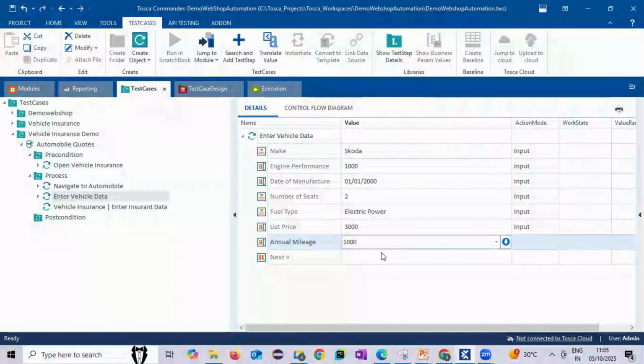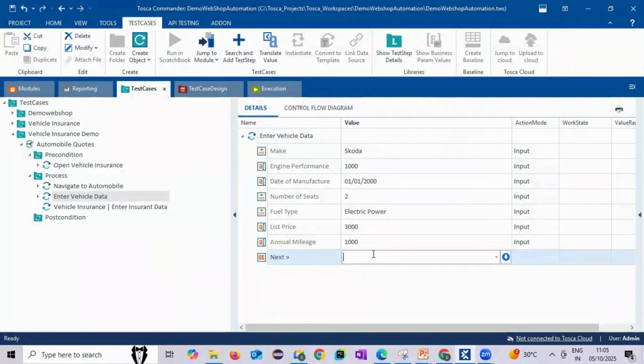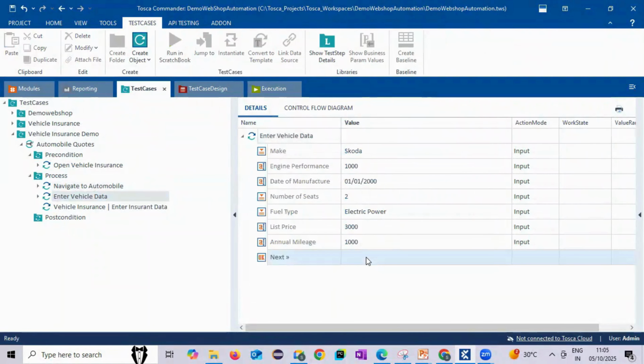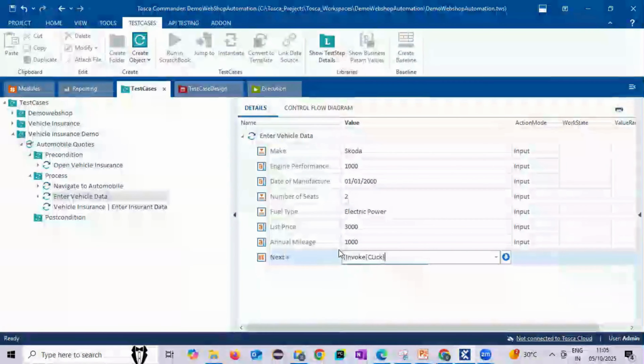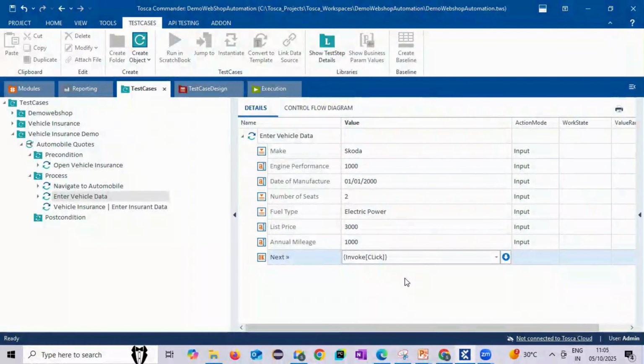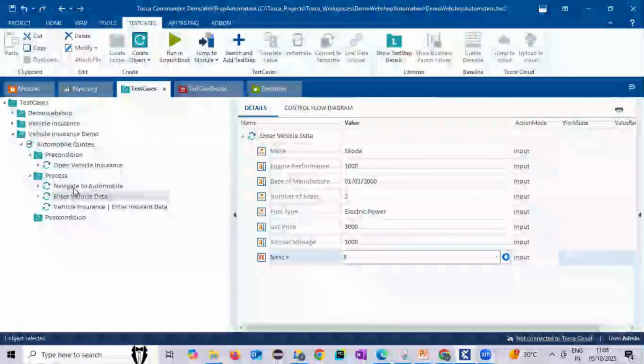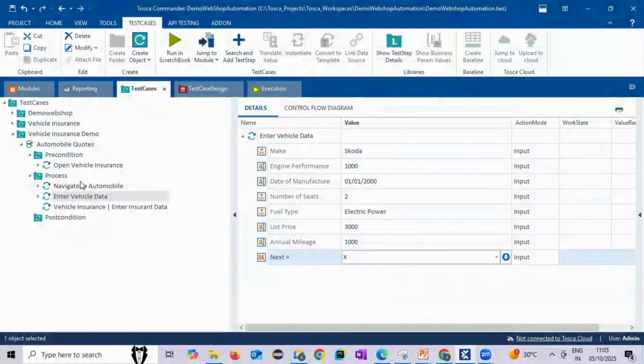And next is the action button. When we navigate to the automobile, I have given a click operation. Instead of click, you can also give X or you can also give invoke click. The difference between click and X or the invoke click is that when you give a click operation, real-time mouse or keyboard intervention is required.